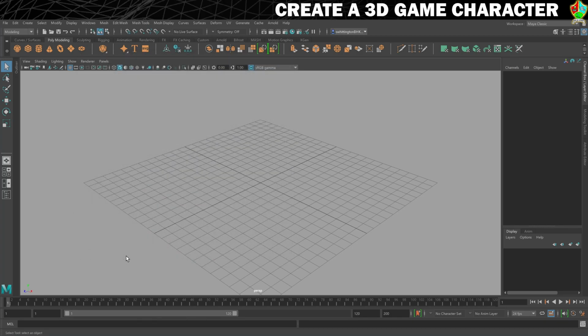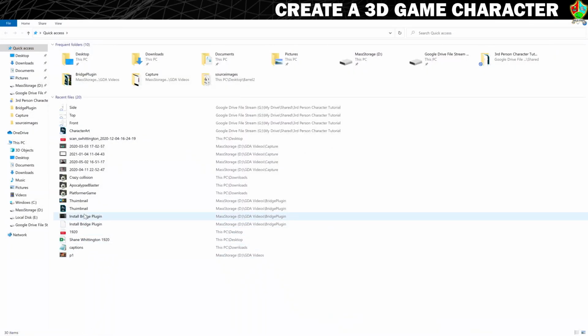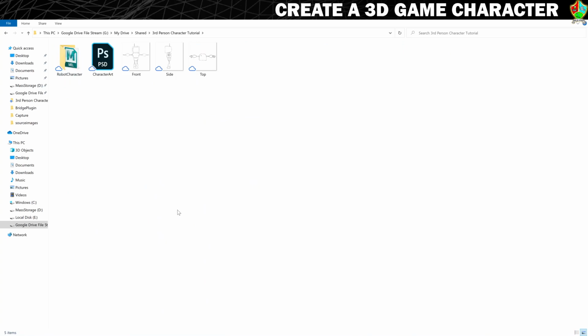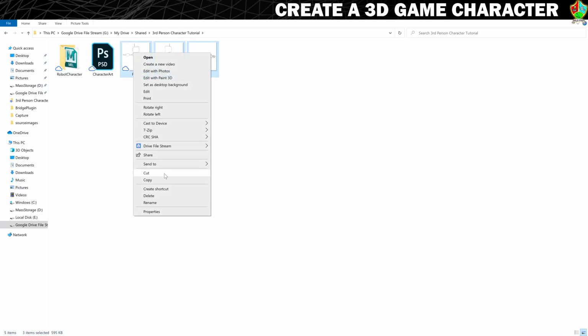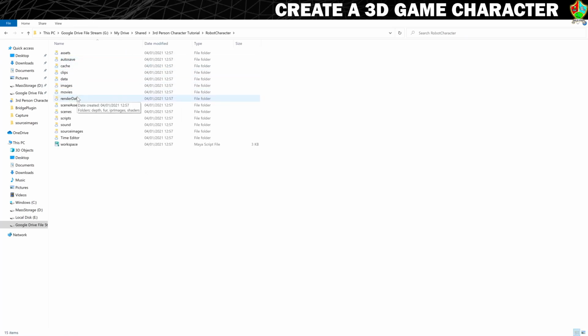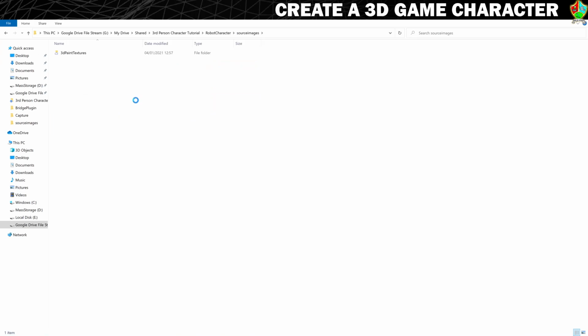Okay, now that's done, I just want to put some files in the correct place in that project. So let's open a window here. So here's that folder that I just put the project in. And these three images here are our reference images that we're going to be using. So I'm just going to cut them, and I'm going to put them into my source images folder. Paste. If you want to use the same images as me, you absolutely can. This project that I'm working on right now will be linked down below in the description, and you can get to this at any point. So that's how you can do that.